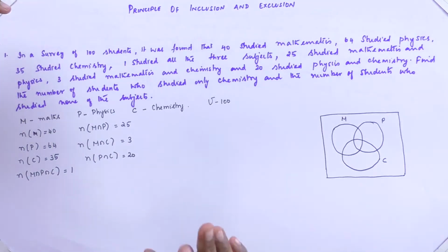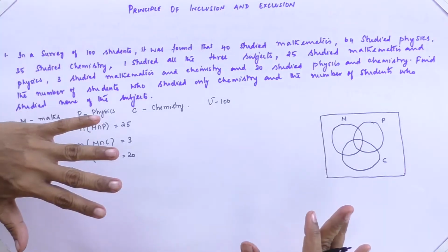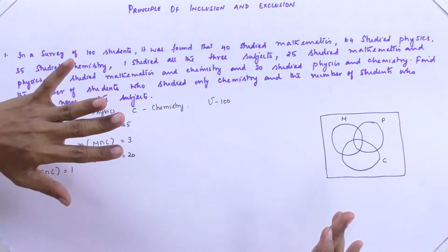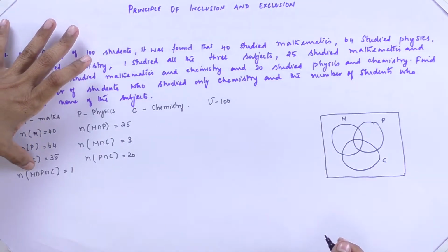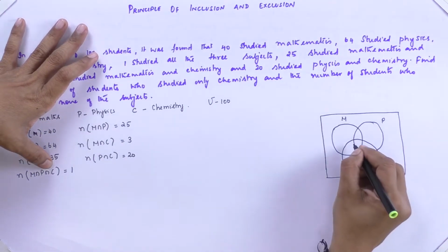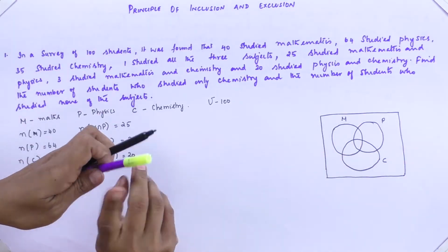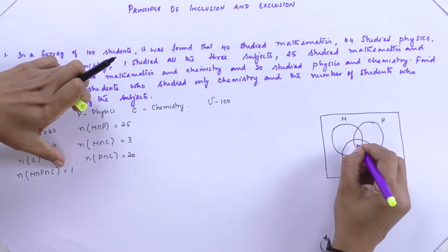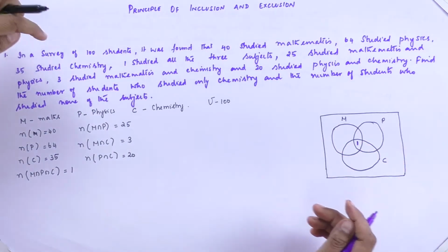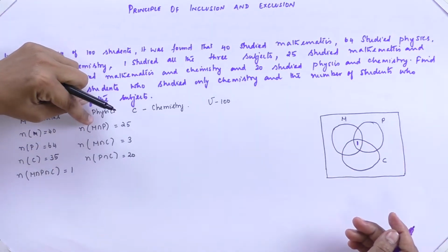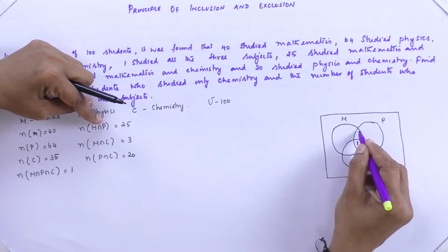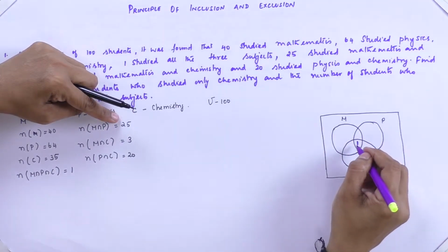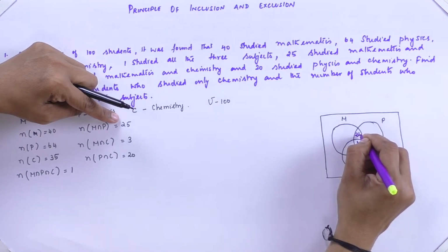Let us see. Whenever the common portion of all three sets is given, going by the Venn diagram is the easiest way to find the required term in the problem. So for the number of students who studied maths, physics and chemistry, here we have the common portion, and it is 1, right? Next is the number of students who studied maths and physics. We have maths and physics as a common term here. But 25 studied, and already 1 is in the common portion, so it will be 24.